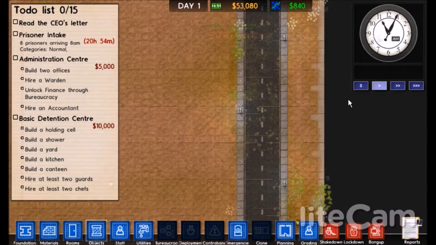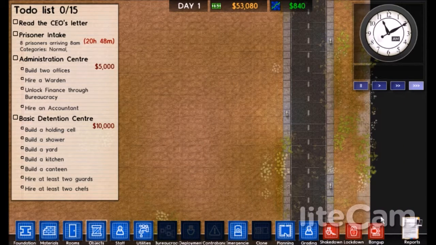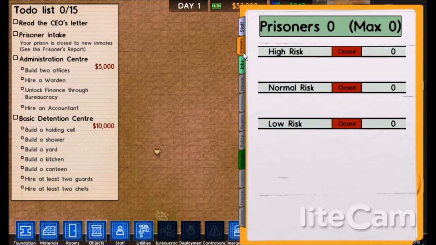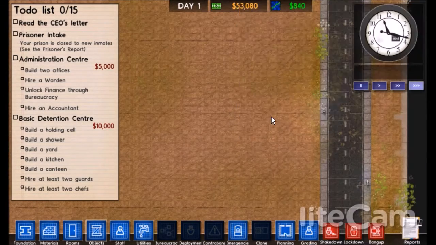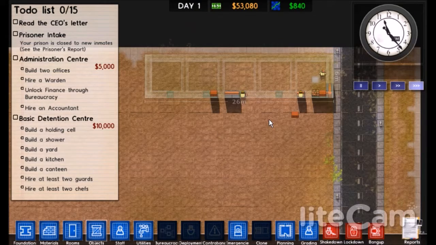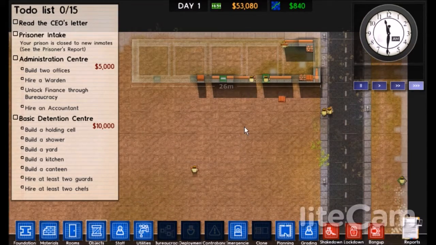As soon as I get on that, I'll even speed it up a bit. Oh, I forgot to turn off prisoner intake, so I should do that real quick. Turn that off, because I don't want them to come in while I'm not ready for them. They'll just run away immediately, and I'll lose all my money. Okay, so wait for them to build this up. Come on, come on. Get to it, workers.